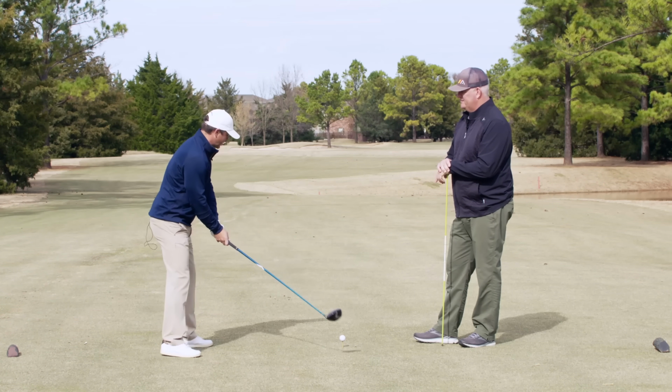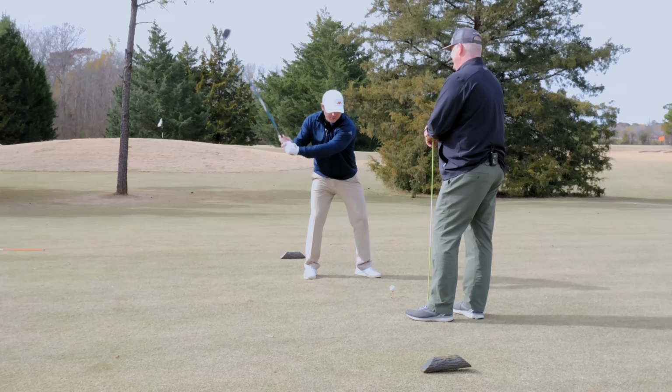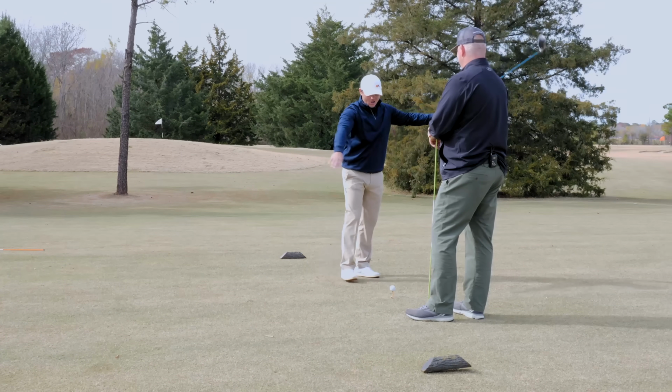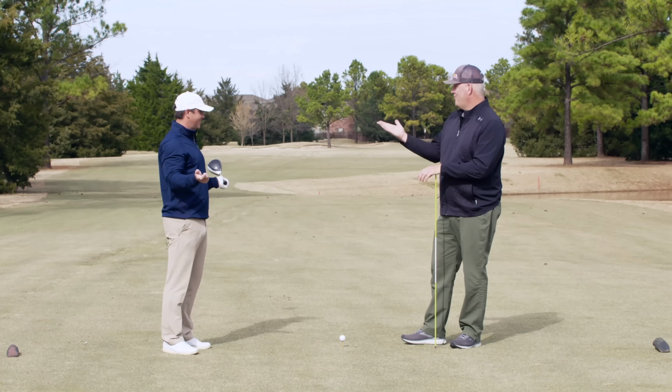A lot of you are going to pick up the club, and intuitively you're going to think, to hit it straight, you're going to try to swing the club on the target line. Take the club straight back on the plane and straight through on the target line, but nothing could be farther from the truth if you actually want to hit it straight. That's right, or far. Or far.